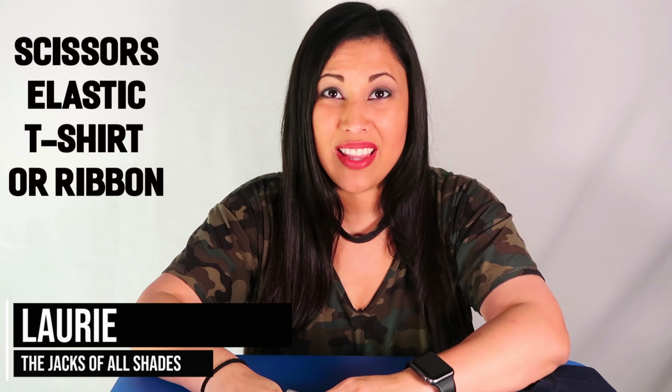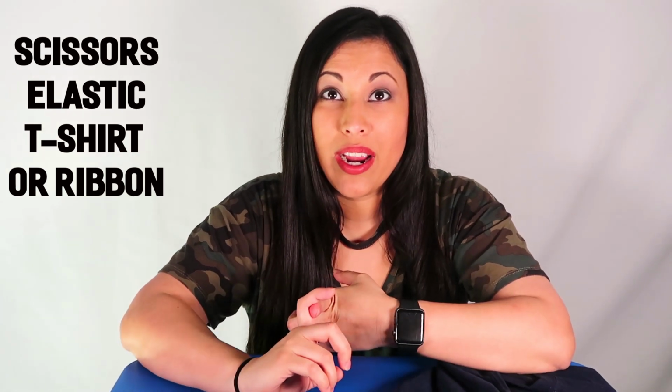Okay, so the things you're gonna need are scissors and elastic. Think of all the things that have elastic and get it from there. It can be underwear, undergarments. It can also just be from maybe a pair of shorts or something like that. It has to have the elastic inside of it though.